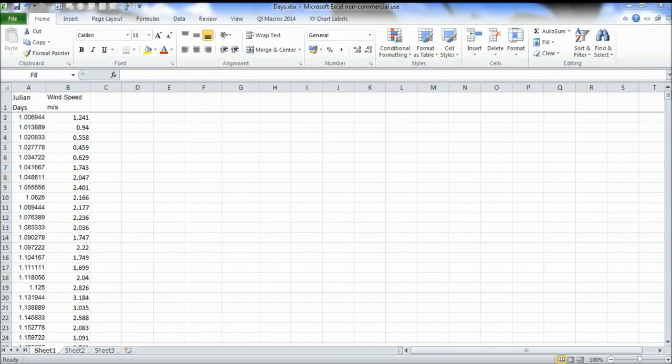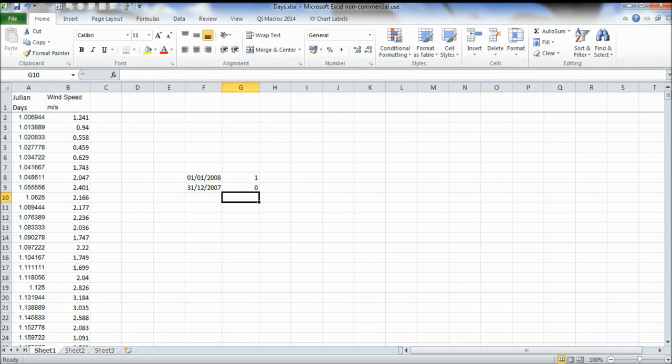Okay, so first of all, when converting between Julian days and dates, you need to know what day your Julian days start from. So, for example, with this data, I know that the first date is the 1st of January 2008. Therefore, I need to type in the day before that, so that would be the 31st of December 2007. And this, if it were in Julian days, would be day zero, and this would be day one.